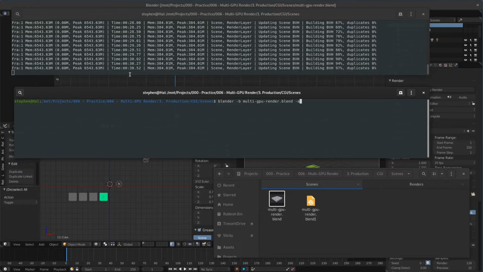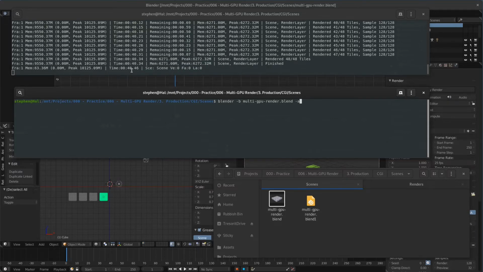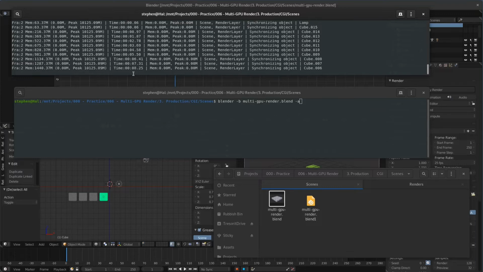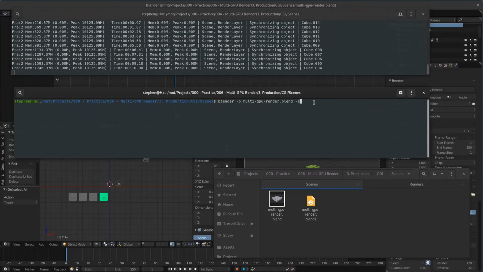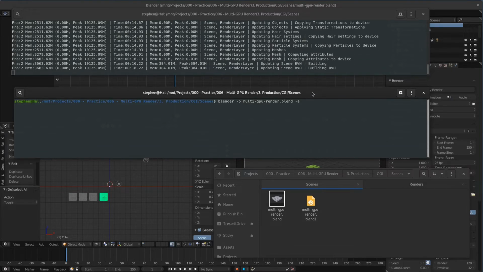So you can see the render's going, 31 seconds, it's still building. It's packing the BVH nodes now, 36, so it's a similar sort of time that we're getting rendering inside of Blender. And you can see it's 40 seconds in total. Okay, so because we're rendering the animation, it's gone on to the next frame. It's rendering frame 2. And I've got overwrite switched off inside of the project.